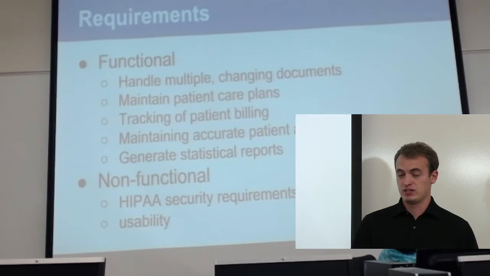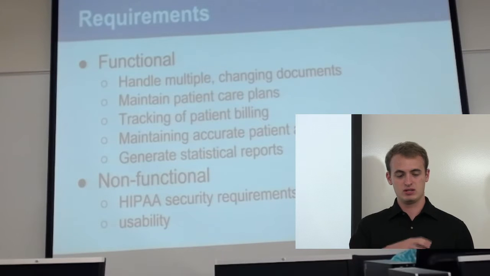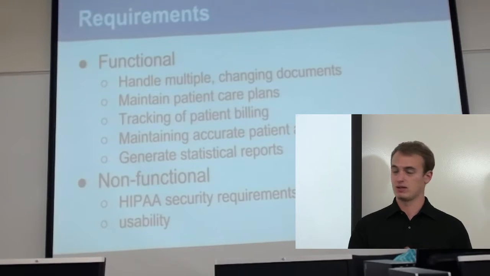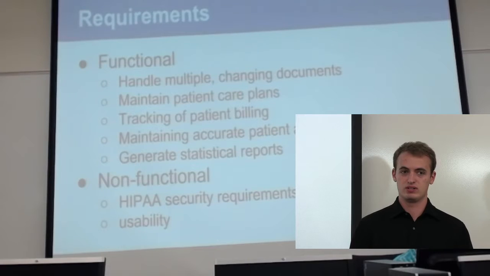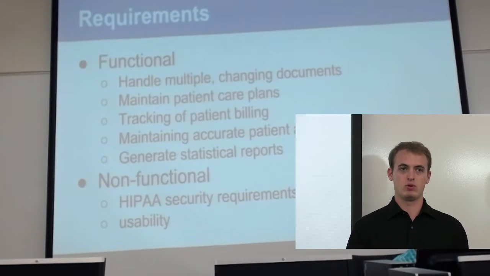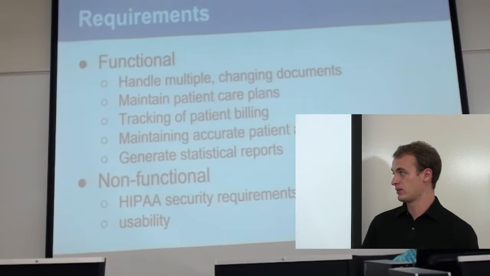Maintaining patient care plans is another major thing that Trillium does, and care plans are a cumulative review of how the patient's doing within the day health program. So that was something that we had to get right. Maintaining statistical reports is another reason why our application existed, and that has to do with Trillium being able to review how the program is doing, such as how many people are enrolled, what's the status of those people enrolled, graduation rates, and that type of thing.